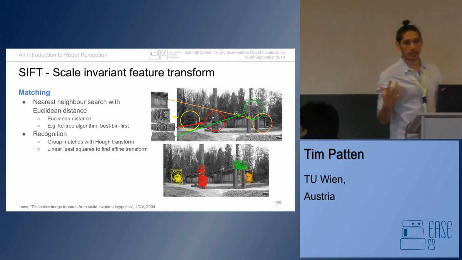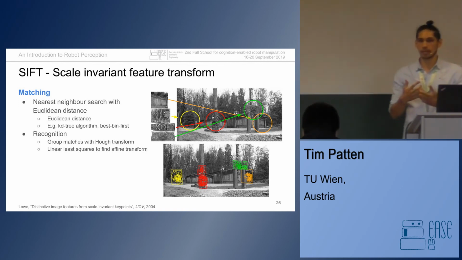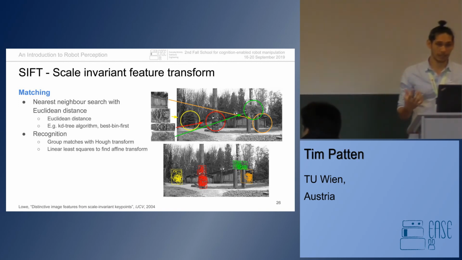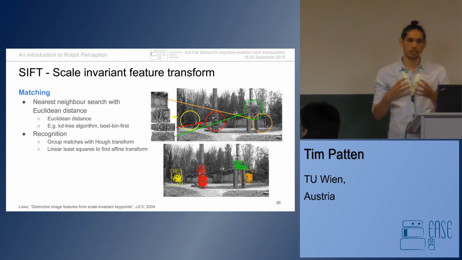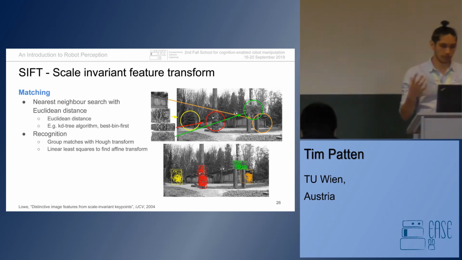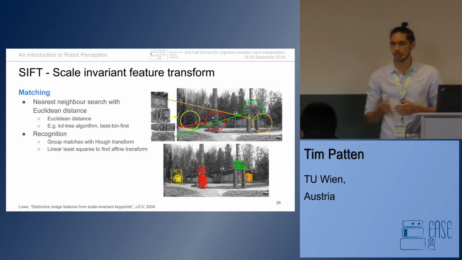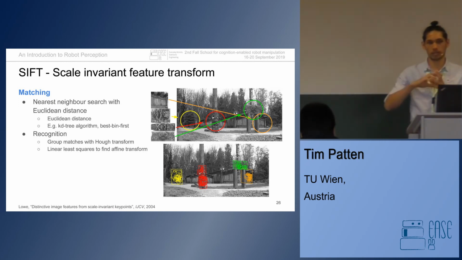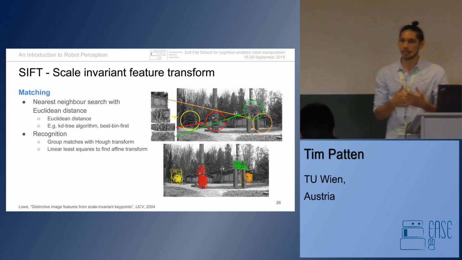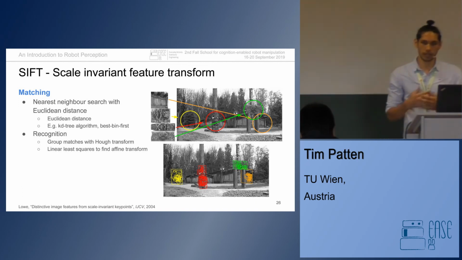But to actually do the recognition is not just finding matching key points. They all have to agree, right? So these key points need to be grouped. A Hough transform is applied, then some affine transformation is found by performing linear least squares. So there can be many hypotheses generated just from the matching stage, but these need to be pruned, and they need to agree in order to get a proper recognition of an object.